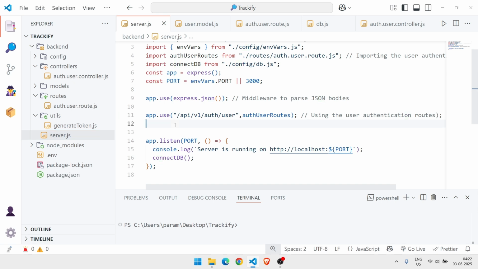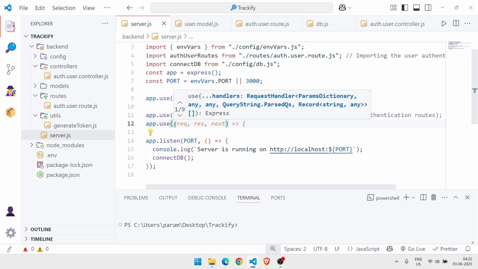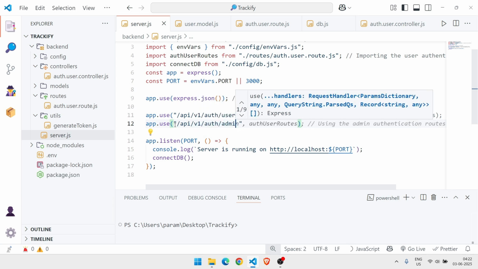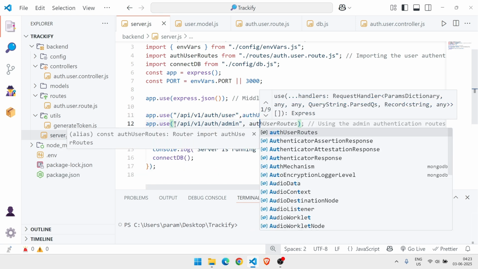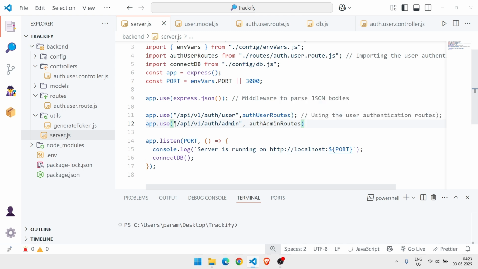So firstly, let me add the path I'm going to use for admin. API v1 path admin. It does not require creating a different model for admin, but I was just thinking to make it a bit leaner or a bit more user friendly, for new beginners. That's why I add this. So this is going to be the path that I'm going to use for the user authentication.